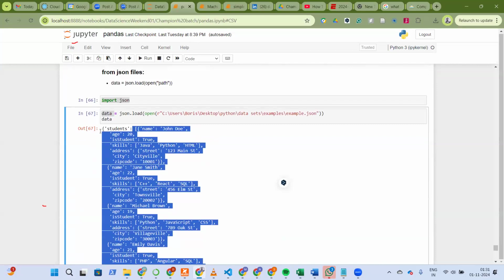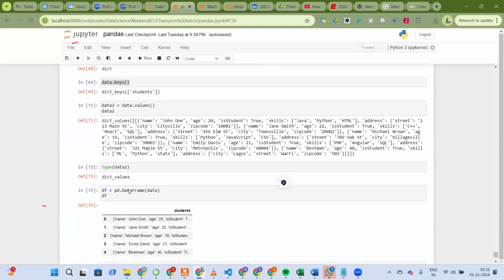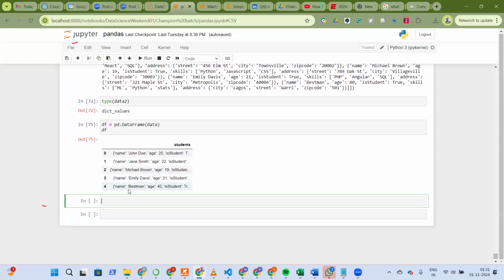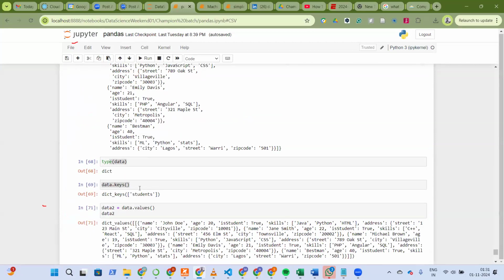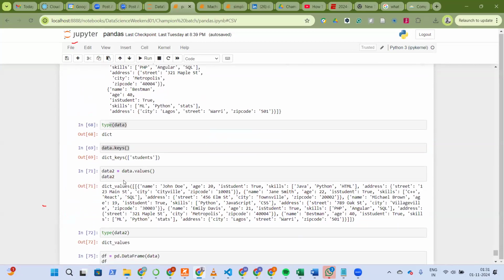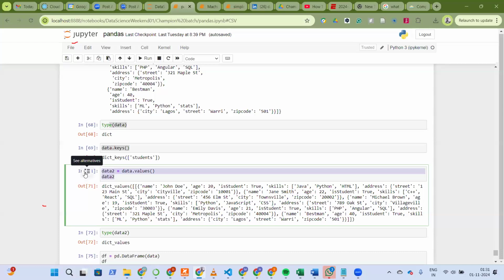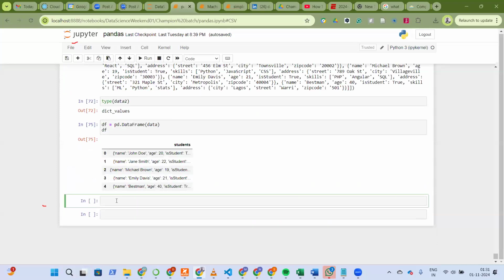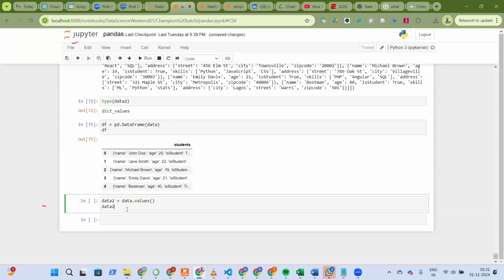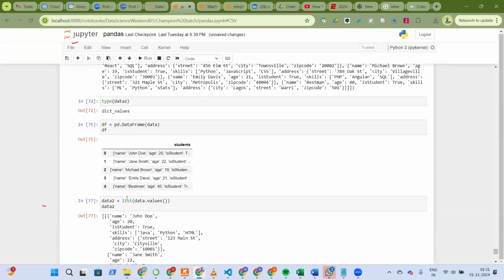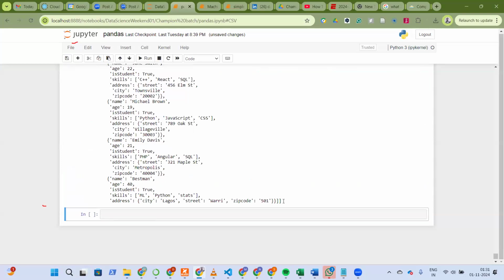So the thing is that if I convert this list of dictionaries, let me rerun this thing. If I convert this to a list, it's already a list, but let me just try this, okay? I just want to have it as a list. Now it becomes a list of lists, right?